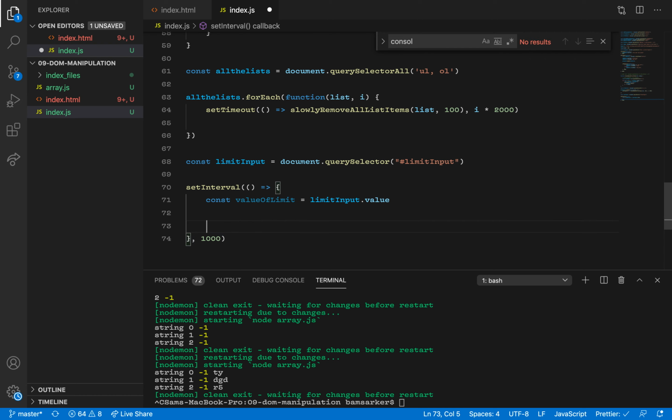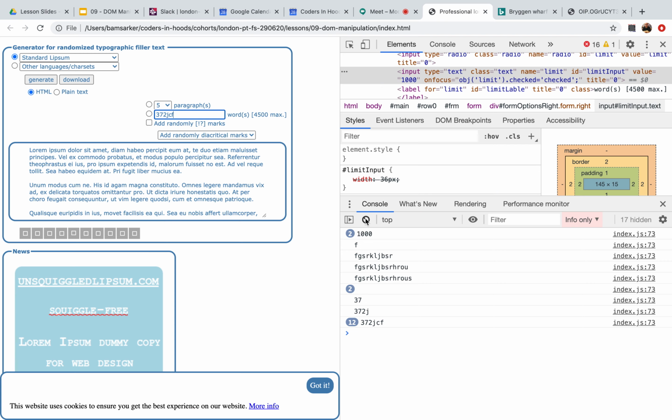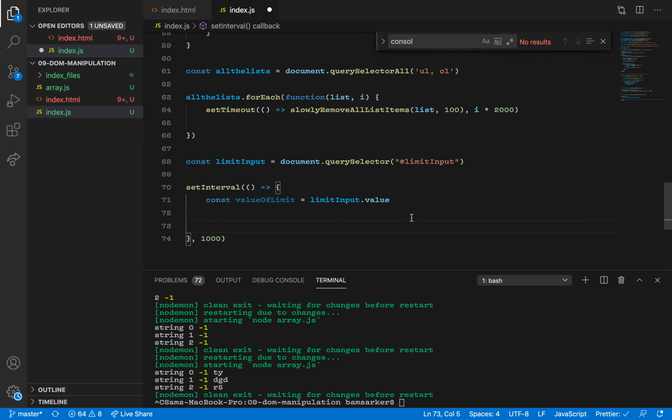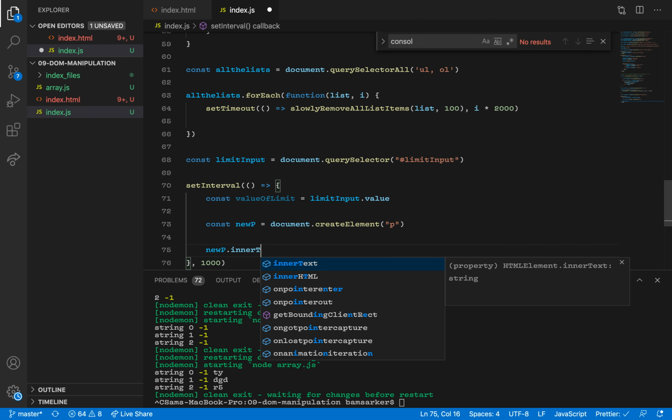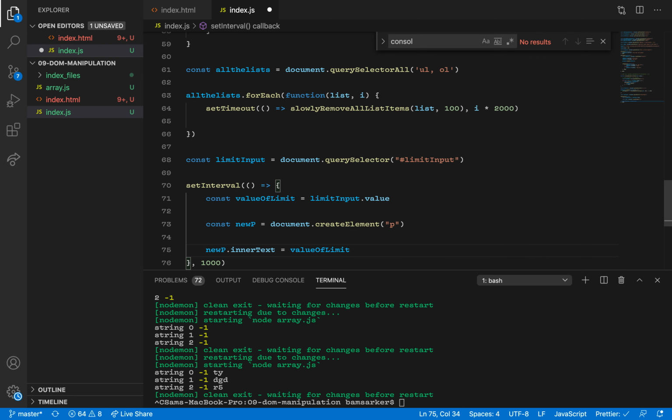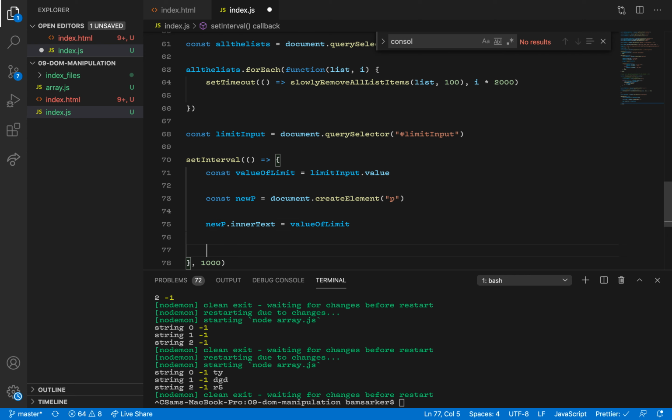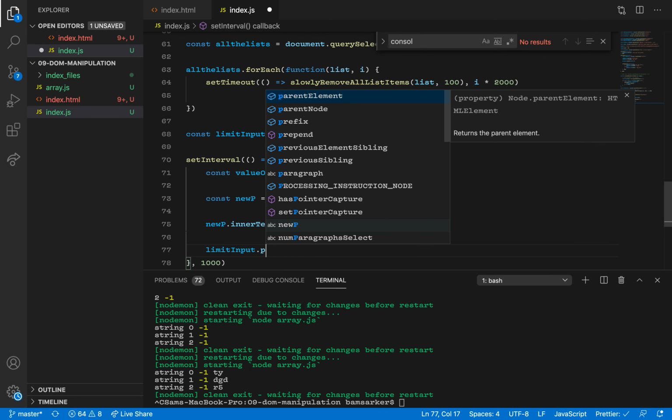But maybe we could create a new element that contains the current value. So let's say newP is document.createElement p. We're going to want to create a paragraph. For newP, we want to update its text to be the current value of that field. And then limitInput.parentElement.